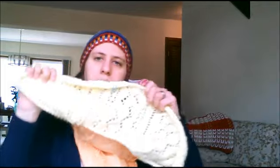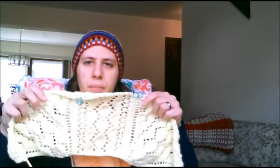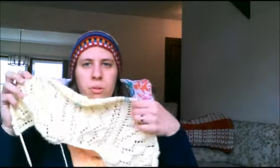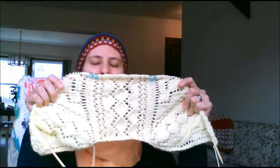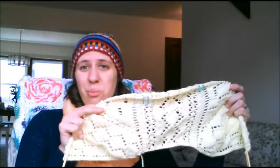I do have some works in progress in various states of progression because some of them I didn't really work on that much. Like this one. This is my Heather shawl, which is a Faroese style shawl by Suzanne Fish. And I have knit it just a little, maybe a couple of rows, which you can't really tell because I only did a couple rows. But I thought I'd include it anyway because I really had trouble getting myself to knit this week in general, so any amount of progress is good progress.